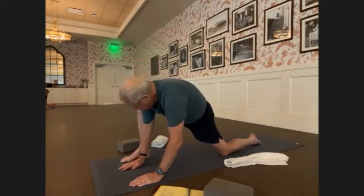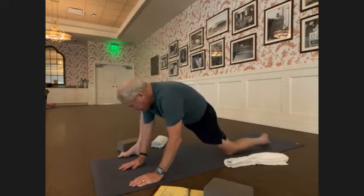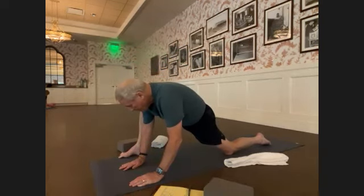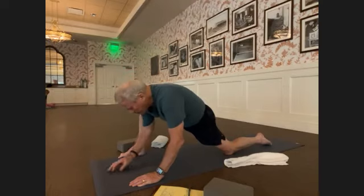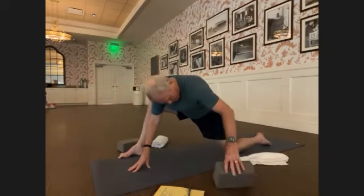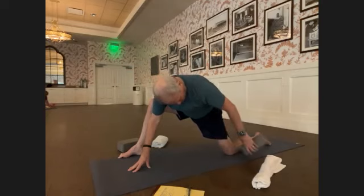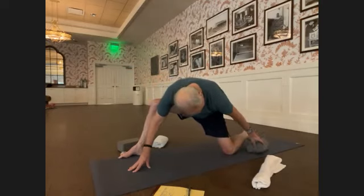Now you may find that we have to move that right foot out to the right, which is perfectly acceptable. You may find that that left knee wants to go back farther. That's also acceptable. You can come down onto your elbows. But if you're having problems with that left knee, you can always bring a block or a towel underneath your shin.